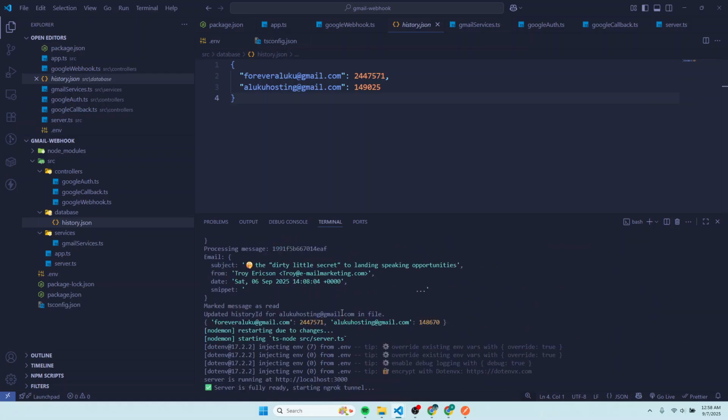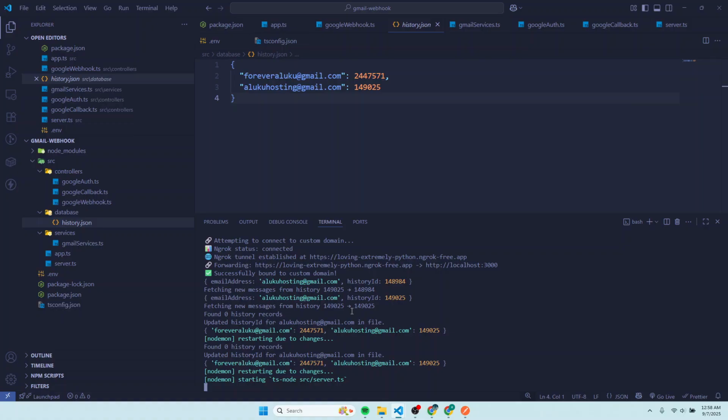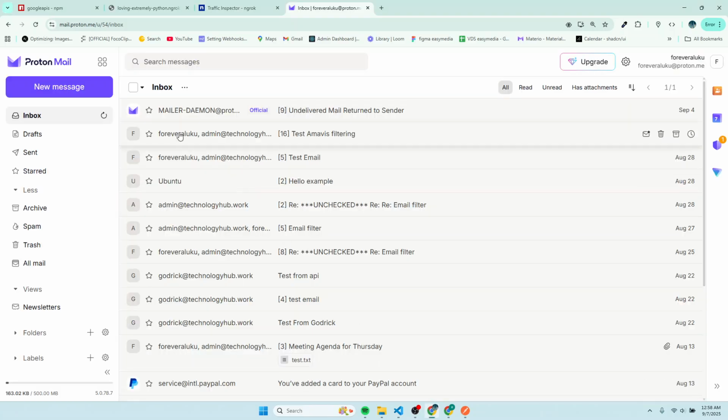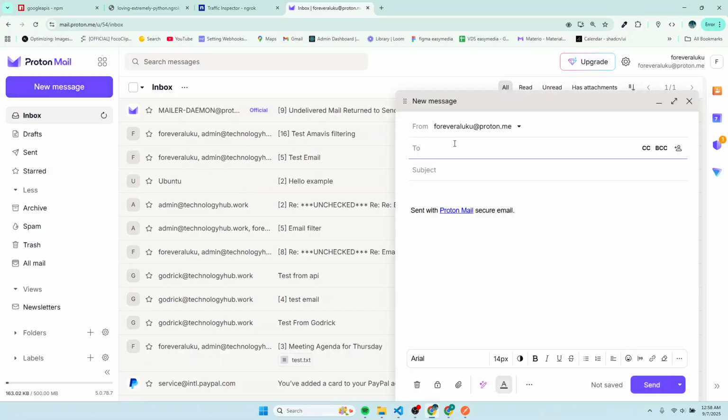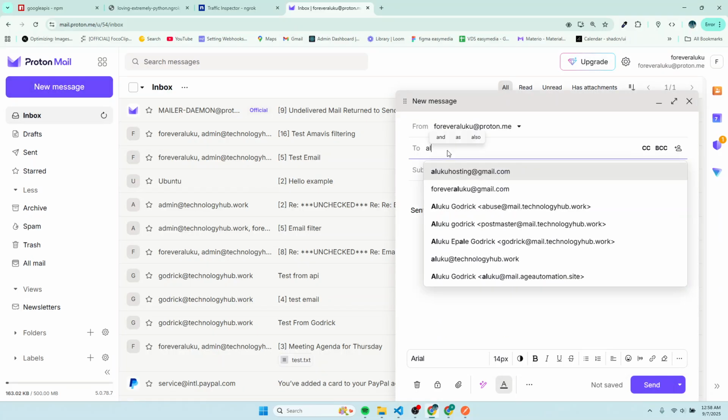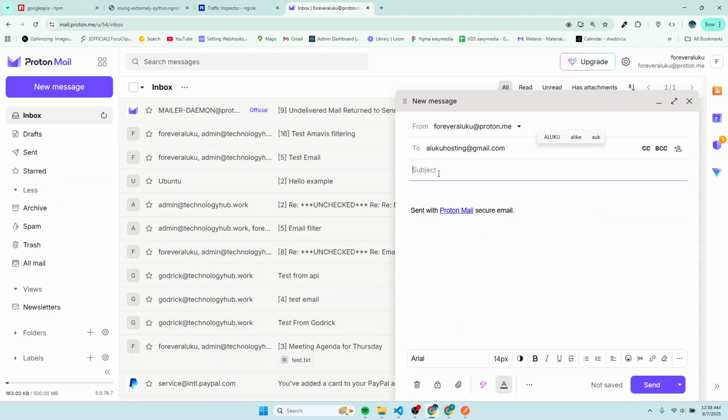Then after that, it's loading in a lot of variables there. So let's send an email from Proton. I'll just come here and send to alukuhosting@gmail.com. Then subject, I'll just call it test webhook.